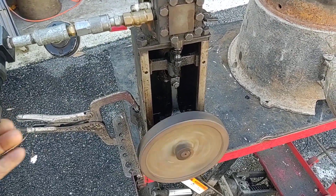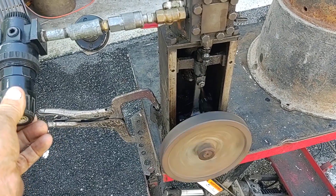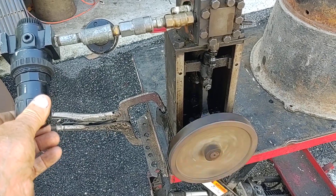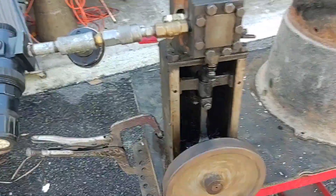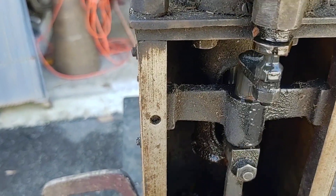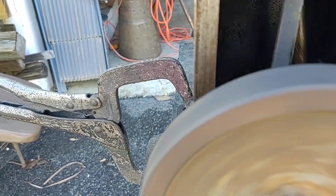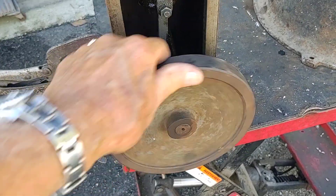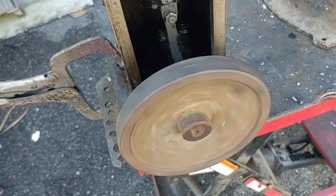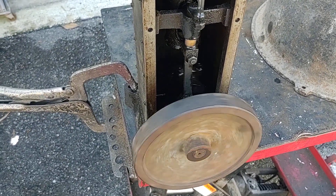Let's see if that thing will run. That's a really nice running little engine. I'd say it's about 16 inches high. How can you beat that? Got a nice putt to it. Got an oiler on the bearing. Slip eccentric — let's go ahead and reverse it again. A little more air. It's very tight; there's no apparent knocking or loose bearings or anything in it.